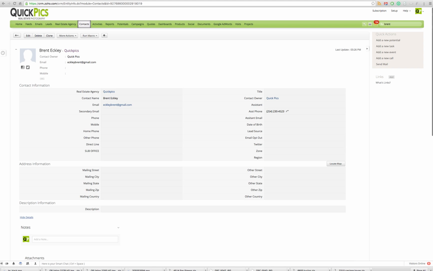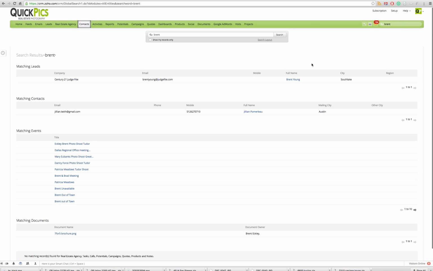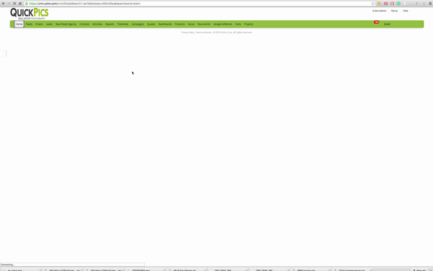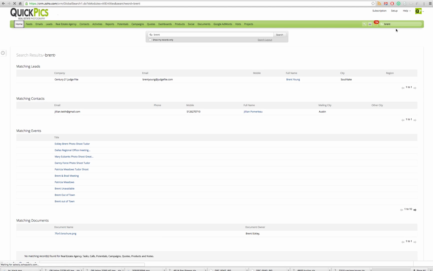You're going to want to first search for the client that we're trying to send the email confirmation to. In this situation, we're going to call it myself. So we're going to search for my name simply by putting it into this search bar over here on this side, and then hit the enter button, which will automatically search for every contact that has something in there about Brent. And I'm going to hit the refresh button just so that it's there again.